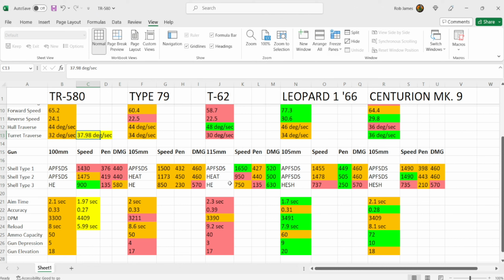In terms of alpha damages, just to note, the T62 with its higher caliber 115mm gun does have that nice 520 alpha damage on its standard rounds, drops down to 500 on its HEAT rounds, and it does have HE rounds of 630 damage, so that's the king in this comparison. Leopard 1 the best for the penetration, and of course the TR-580 is lacking behind the other tanks in this comparison.